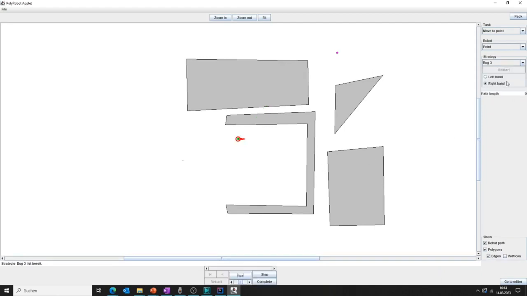We also choose a right-handed bug, which means it will take left turns. We can now run the whole process through. After restarting, we can also run separate steps and watch each step. It first turns left when hitting the obstacle. Then it follows the obstacle until it can head towards the target again. Then it follows towards the target and repeats the thing once it hits the obstacle again.